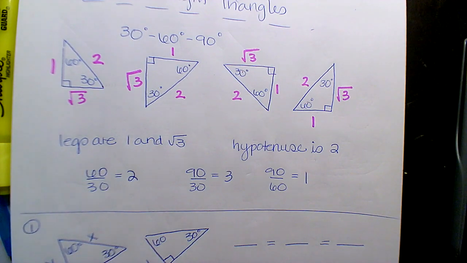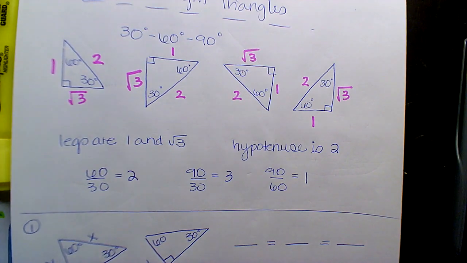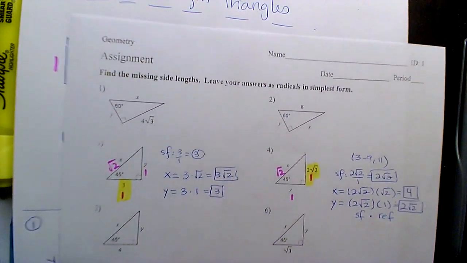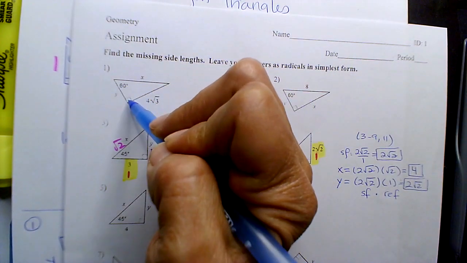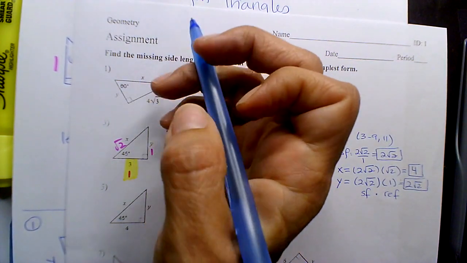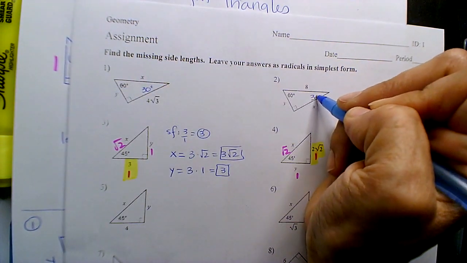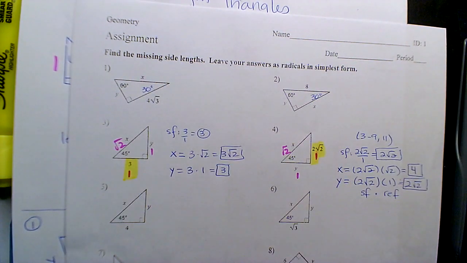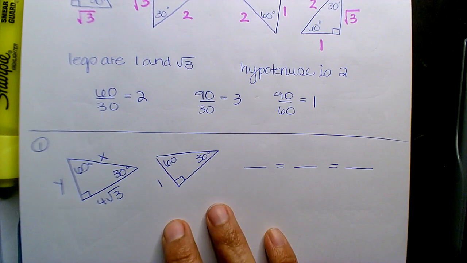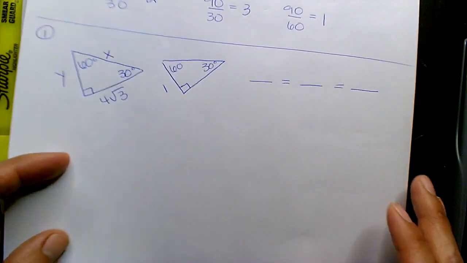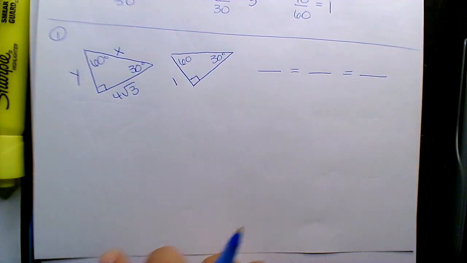So you have to know it. Right, so then Sebastian's like, where is it? He's like, wait, but it doesn't show the other angle. You guys have to know, if it's showing you 90 and 60, all triangles are 180, so automatically the other one is 30. So they show you a 30, the other one is 60. All right, so look, let's do number 1 the long way, the appropriate way, and then I'll redo it with the shortcut right underneath it, okay?